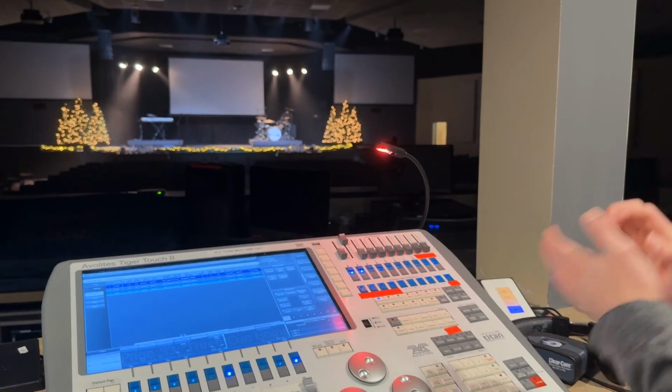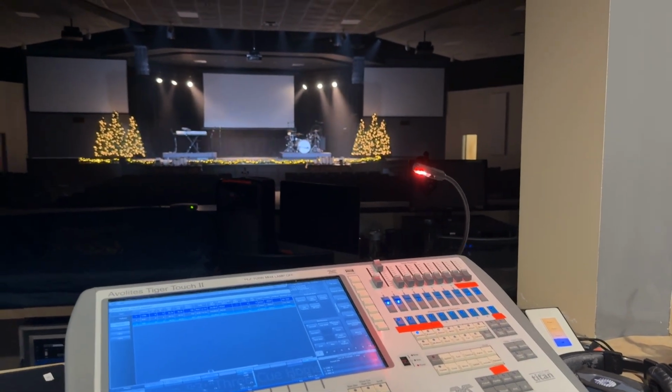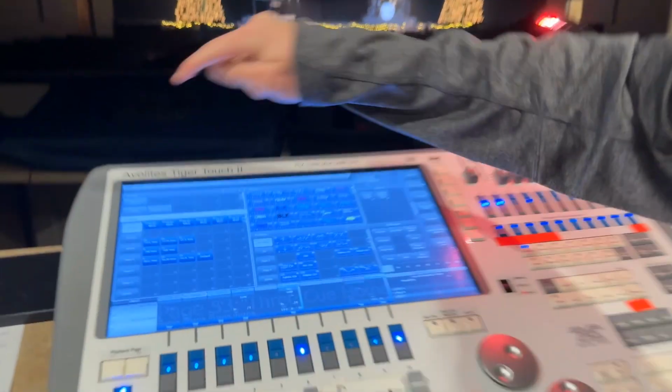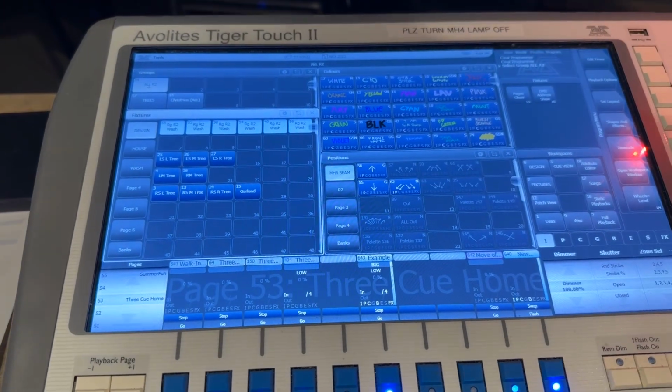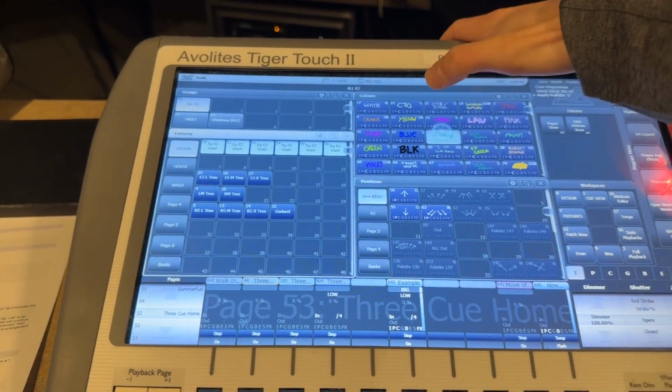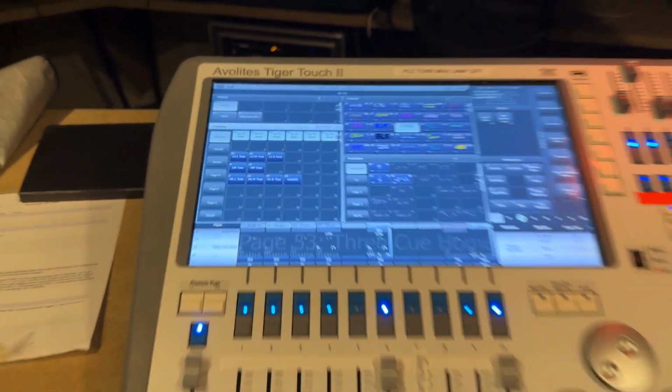And then let's say you come in on a Sunday and you want to actually use this, but your color doesn't match with the graphic, and you want to change it. What you can do is just hit Design, highlight all the fixtures you want to change the colors of. So in this case, it's just the R2s. And then let's say the graphic is cyan, so we'll hit cyan, and now my R2s are cyan.